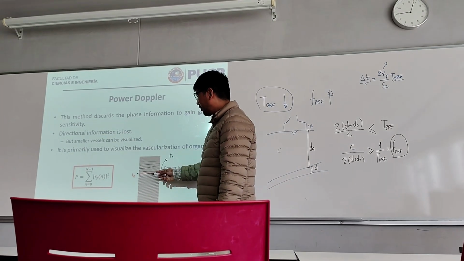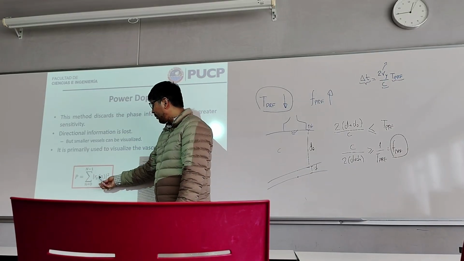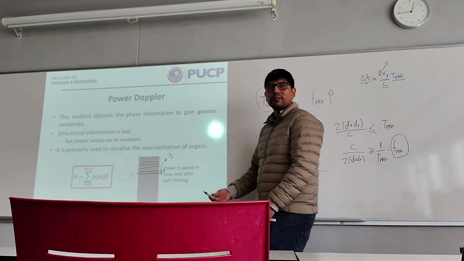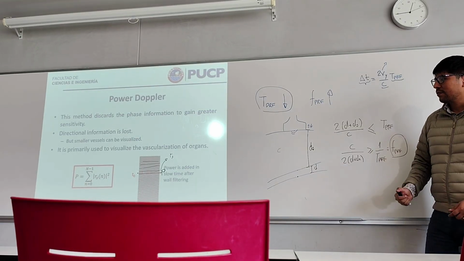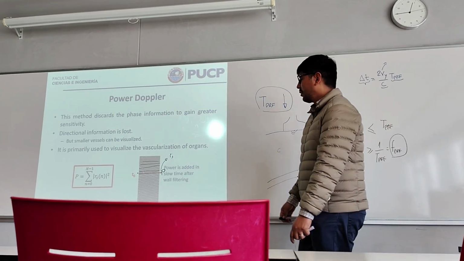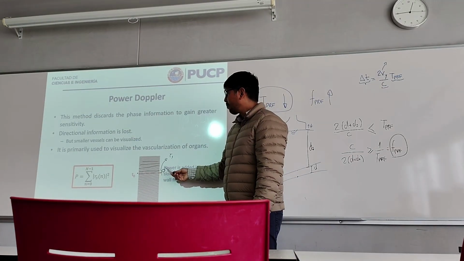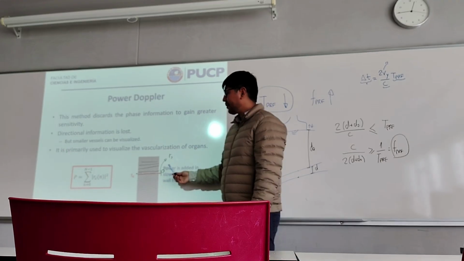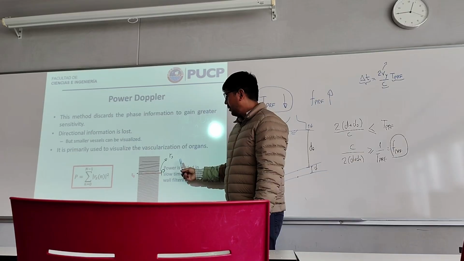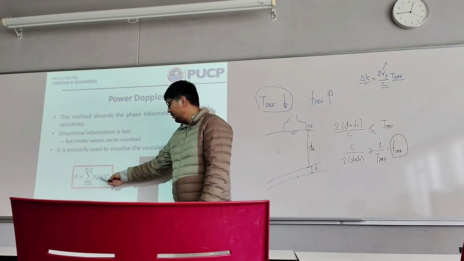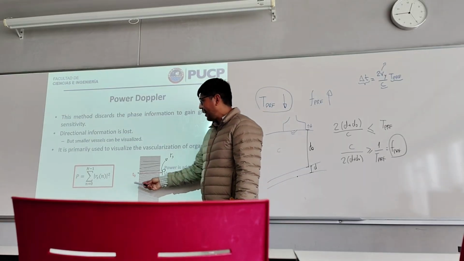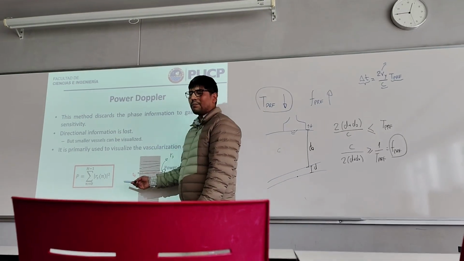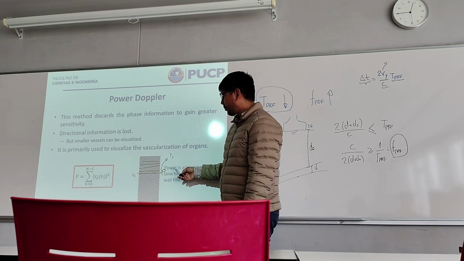That P is related to the absolute value of the signal squared. It's related to the power or intensity in general. When it's the square of some voltage magnitude, it is related to power, intensity, energy. But by doing this square, we lose information about the sign, the phase, and the direction.